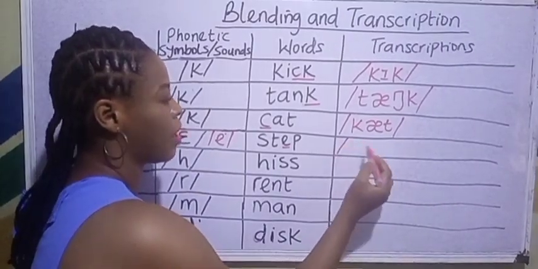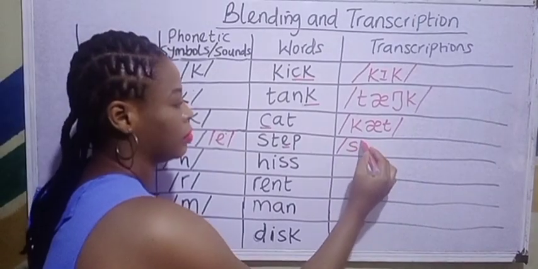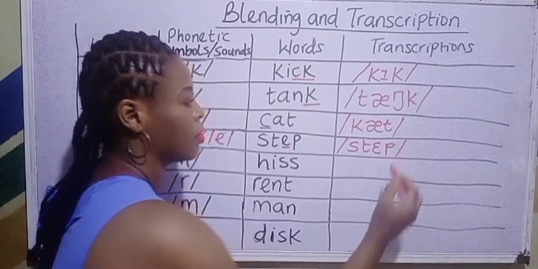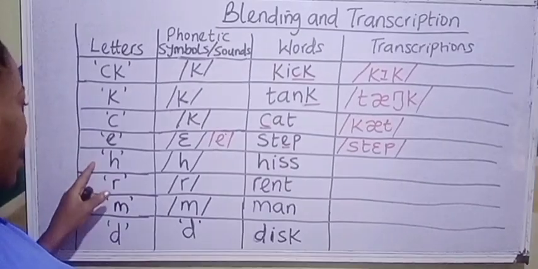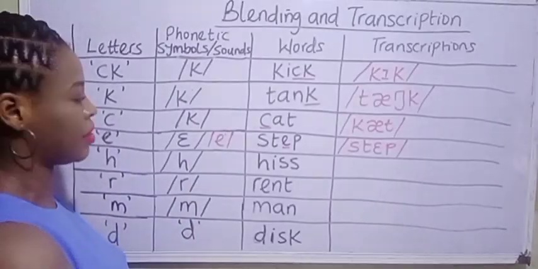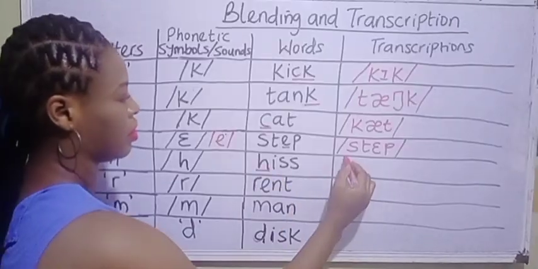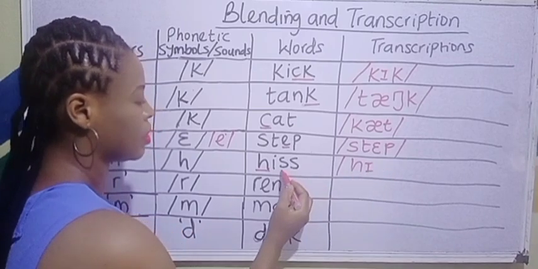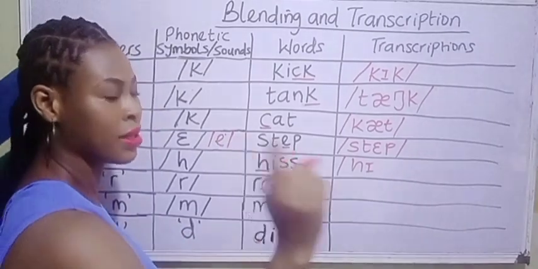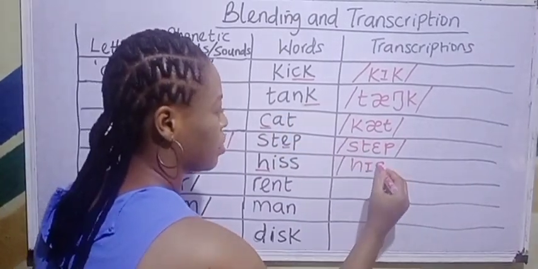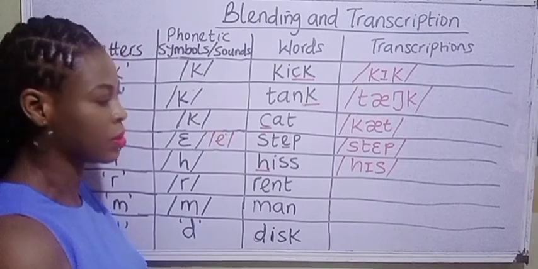Open your transcription slash. S. Step. The letter H is sounding as H, and so we have it in the word his. A. And then this S is sounding as just S. So you're going to use S. So now let's move. We're going to write S, just one S. And then close this transcription slash.